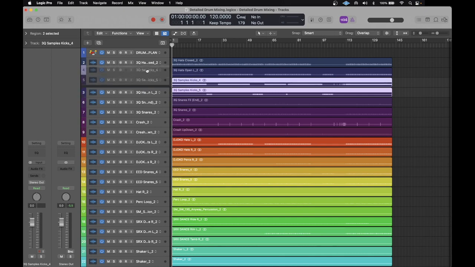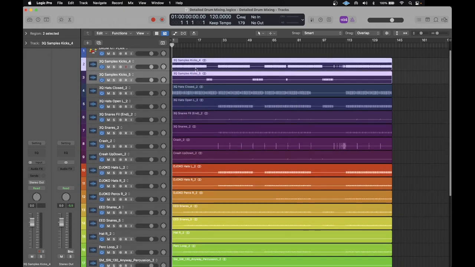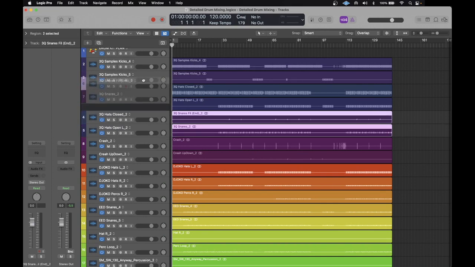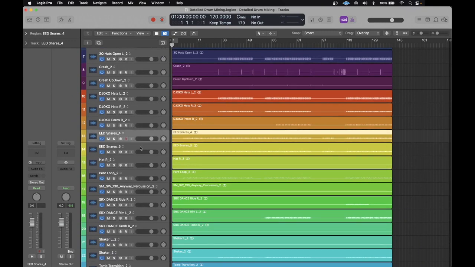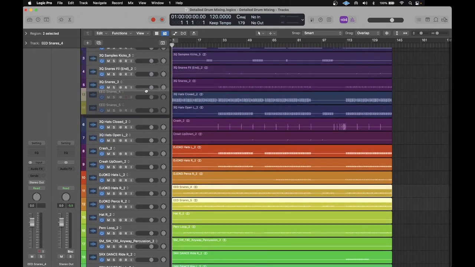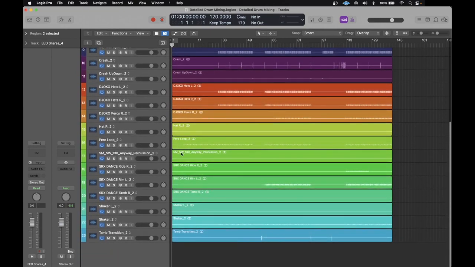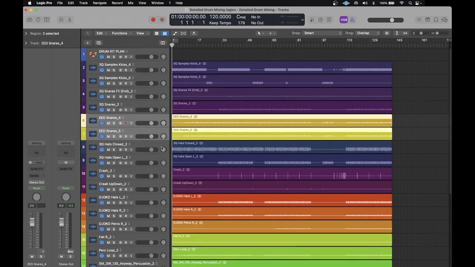So let's get on with moving these kicks around. Let's move the kicks to the top. And we can see at this point, we start with the kick track that has the most amount of information in it. Now we can move down to the snares. You can see I've got 2 snare tracks here. So let's move these up. We have another 2 snare tracks here. Let's keep looking through to see if there are any other snare tracks. No, that looks like everything so far.